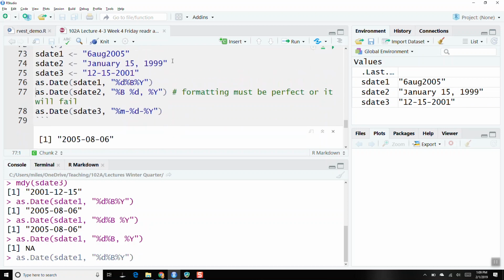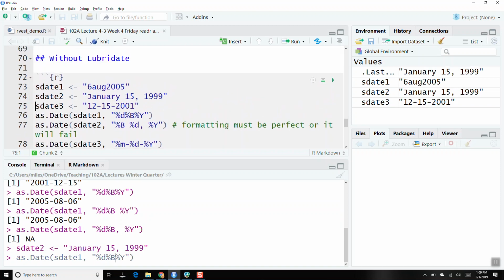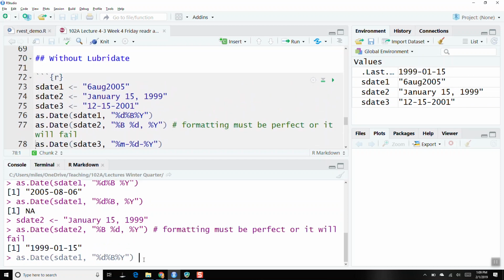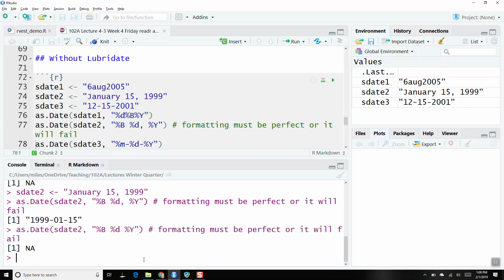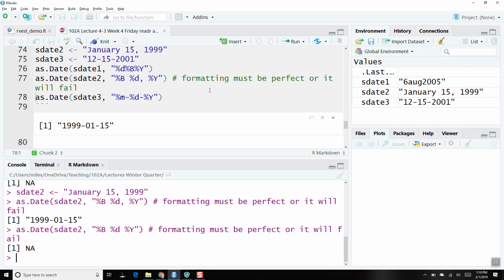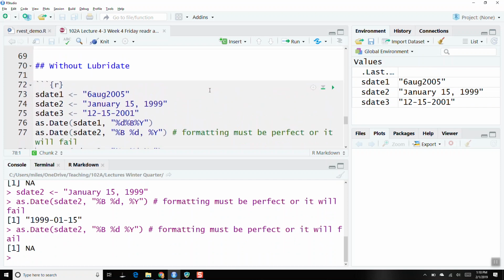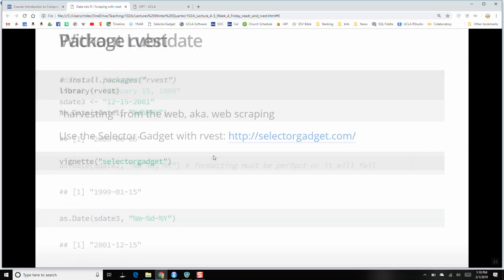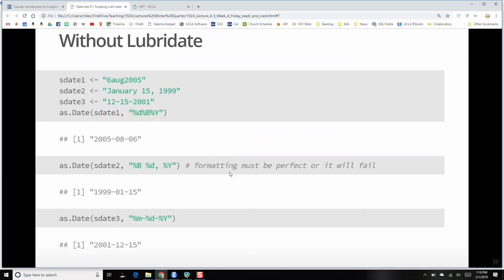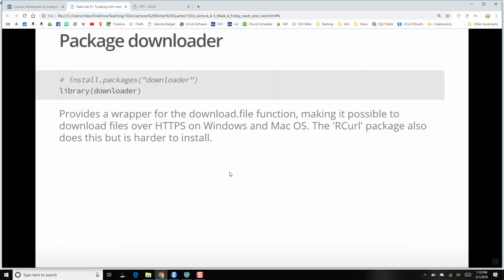Whereas over here, I've got the date right there, and I have the comma right here, but if I leave off the comma, it fails, okay? So if you're going to work with dates, not that you have to, but Lubridate will make your life a lot easier. Highly recommended package anytime you're dealing with date information, okay?